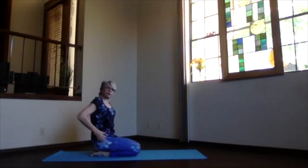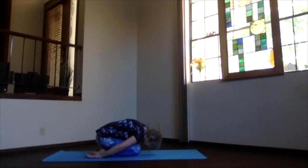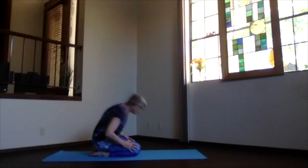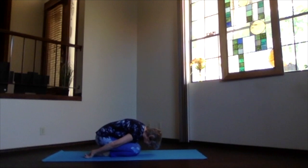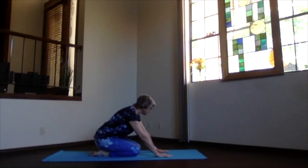We're going to stretch up, pivot over, and come all the way down to the mat into child's pose. Hips back on your heels as much as they'll go — pad if you need to. Hands palms up, forehead coming toward the floor. Your choice: knees together for that low back stretch, or knees separated if you need to breathe a little more effectively. Relax, stretching the spine and counteracting that back bend we just did. Then inhale and sit up, bring your hands to the mat and your knees under your hips.